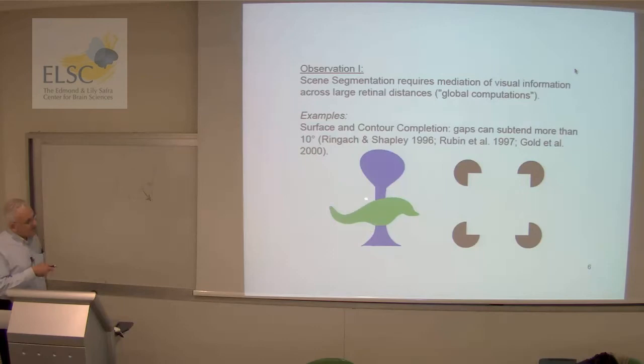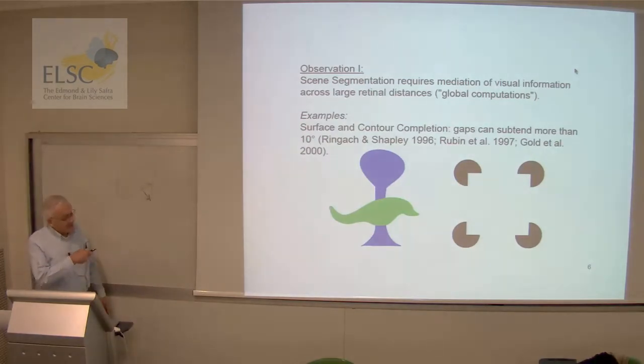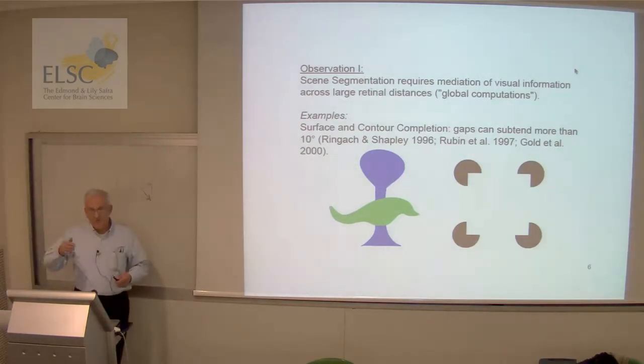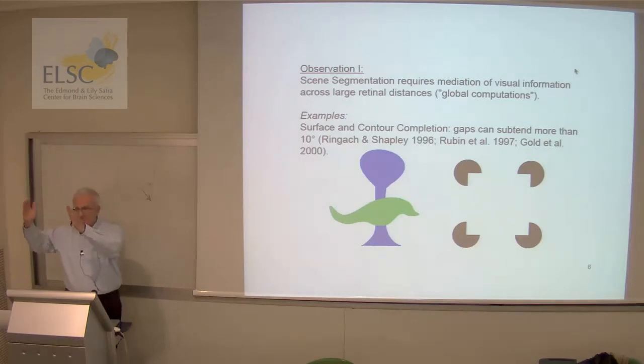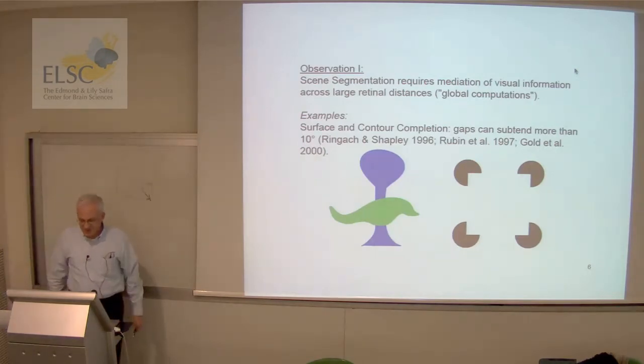And these other people all worked on this notion of how do you measure over what distance you can get completion, say from this side to this side, or from this region here to this region here. How long is the completion? Over what gap can completion occur? And actually, you can measure that it can occur over as much as 10 degrees of visual angle, which is a big block for those of you in the front. It's about this big, and in the back, it's about this big. It's a big region of visual space.